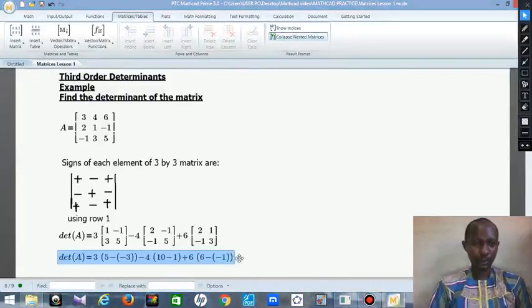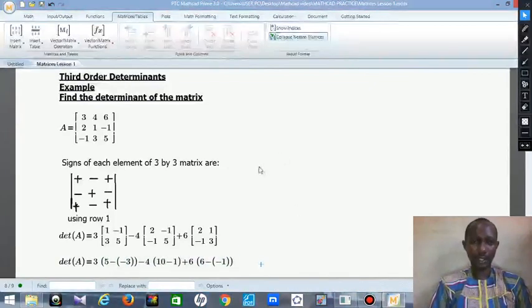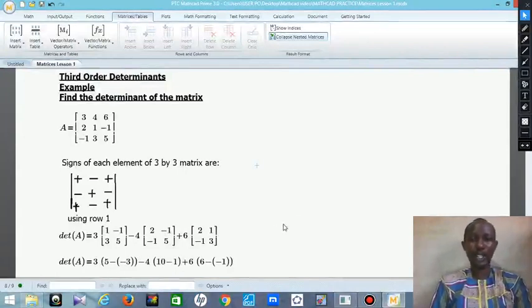So take note of this. Very, very important. Let me complete our solution on this side. So take note, it's very, very important. You solve this 2 by 2 determinant. That's what I'm solving inside this bracket. Solve this determinant, solve this, and then these numbers in the first row that we are using, leave the number outside the bracket. Then when you finish solving the determinant in this bracket, use it to times this number, and that is all. So let's complete our work now.